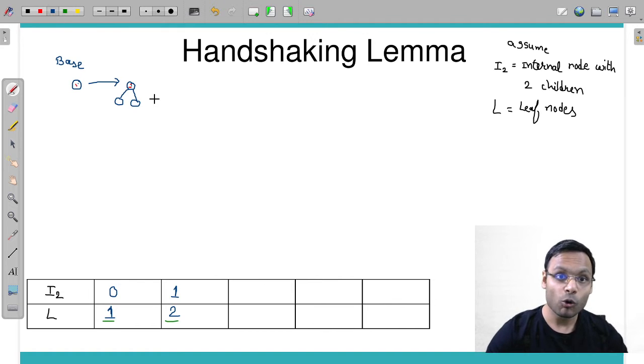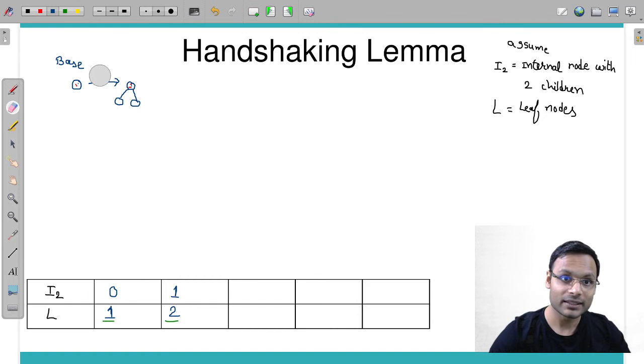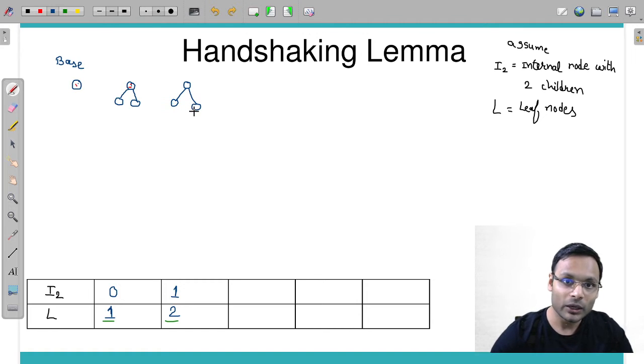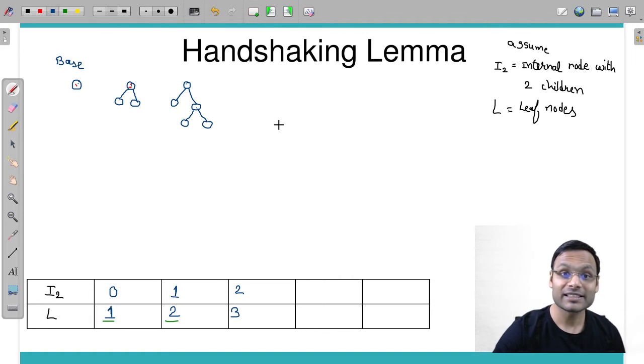Now if you go for the next option, let's increase the internal nodes by 1 more. So in this example, you had this one or this one, any of the leaf nodes you can choose and convert into an internal node with 2 children. Okay, I have converted this leaf node into an internal node with two children. Now how many internal nodes with two children? 1 and 2. So if you have two internal nodes with two children, you are having 3 leaf nodes. From the previous case, one more.